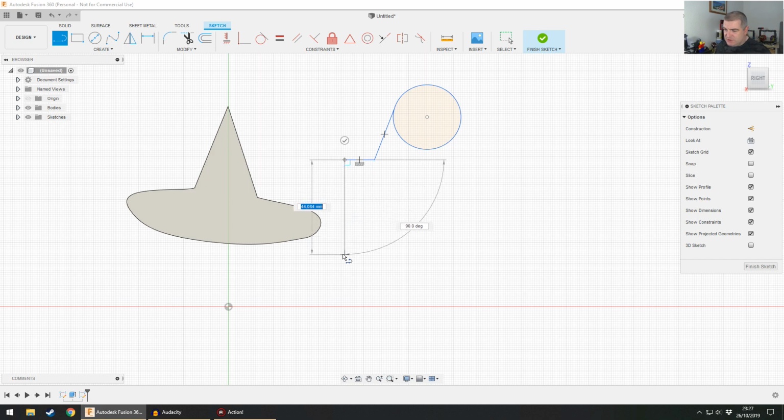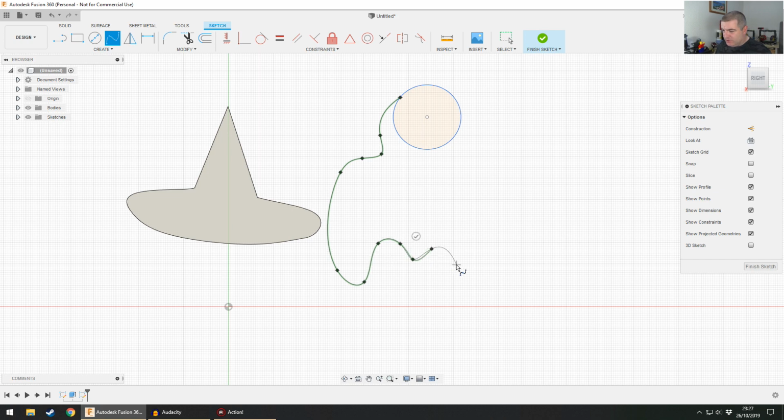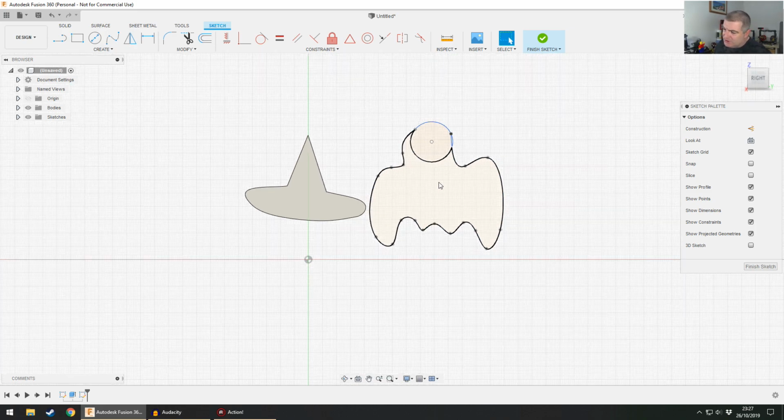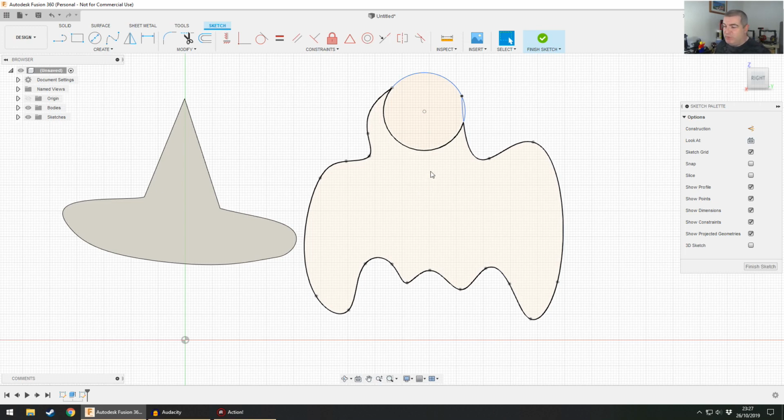This is just ridiculously massive, isn't it? I'm actually going to not use a line. I'm going to use a spline again because curves are cool. Right, and then we can just continue to click some points round like that, and then like that, and then like that, and then go back up to here, and hopefully we'll get somewhere near. There we go. Can I click that green tick? Oh wow, look at all those green things. That's horrible.